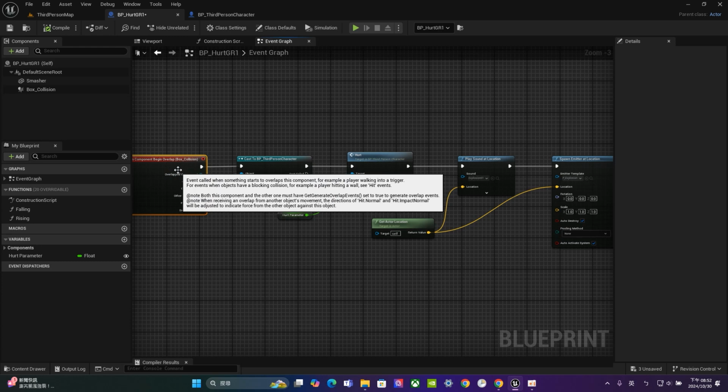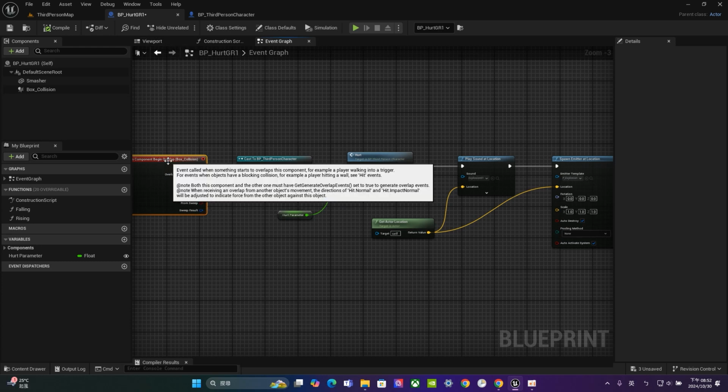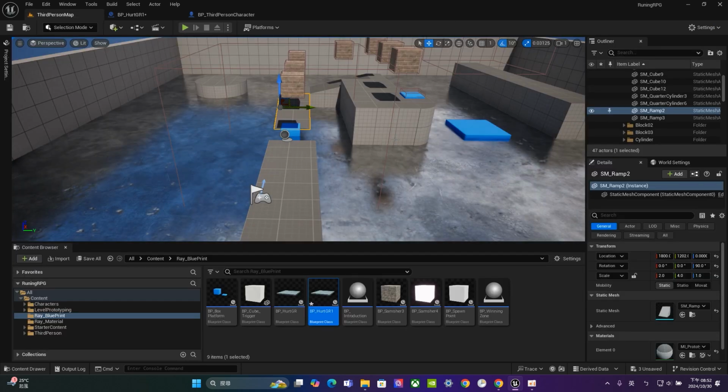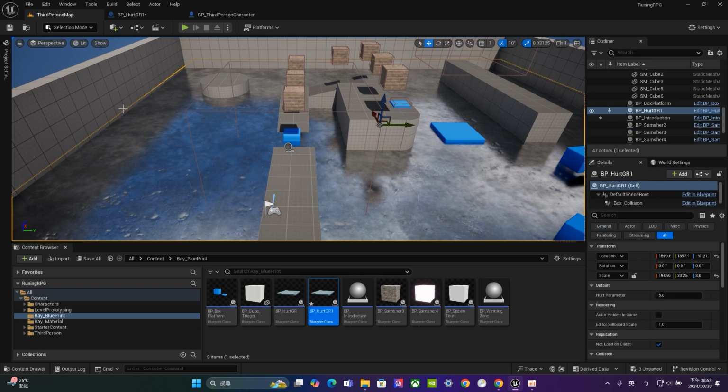So that's the problem. The thing I want to do is that once our character stays in the zone, its health point will keep reducing. So how can we fix that? That will be the point of the tutorial today. And also, I want to create some floating smash boxes that move horizontally, to increase the difficulty of this game. So let's get started. First part, let's fix the ground. And second part, let's create some new floating smash boxes, and they will become the new obstacle in this game.